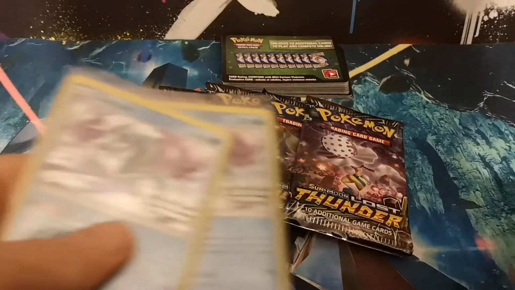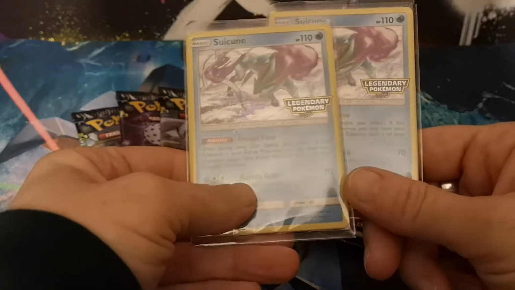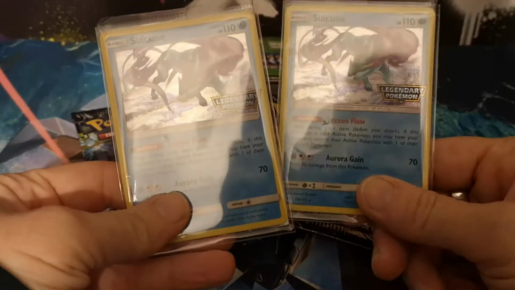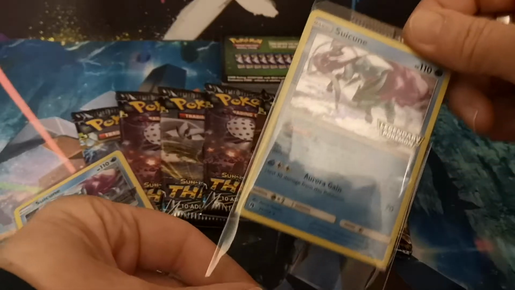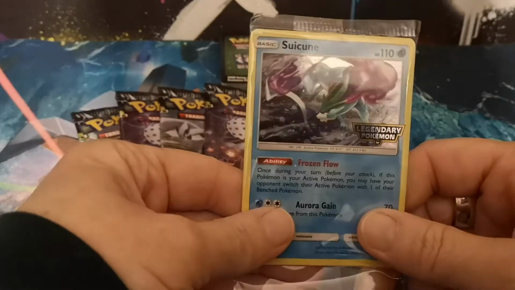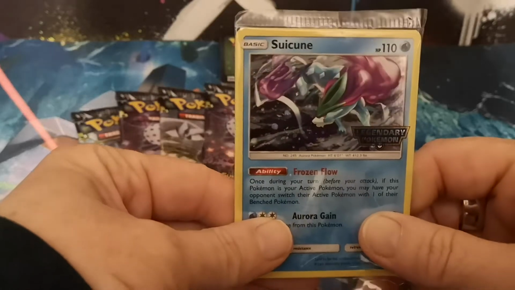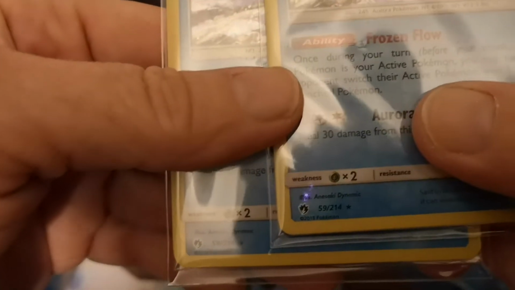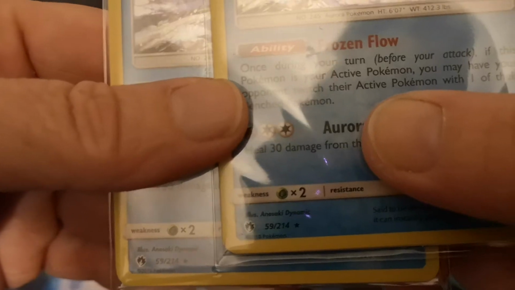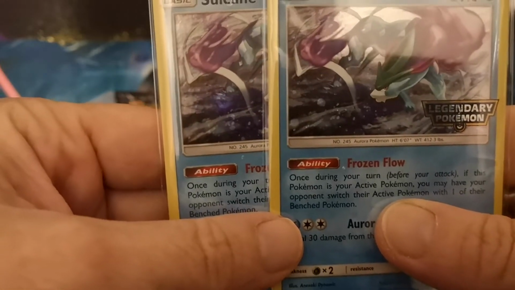Why do I have six random booster packs of Lost Thunder? Well, because I got those so that I could get these Suicune Legendary Pokemon cards. I believe it's Galactic Holofoil, but I've got them in ordinary penny sleeves. It actually does not want to give up much of the holo, but I guarantee you they are holos. They are additional cards, because if you look just there, it says 59 of 214. So they are set cards for Forbidden Light. Forbidden Light? No. For Lost Thunder, the set I've got in front of me.